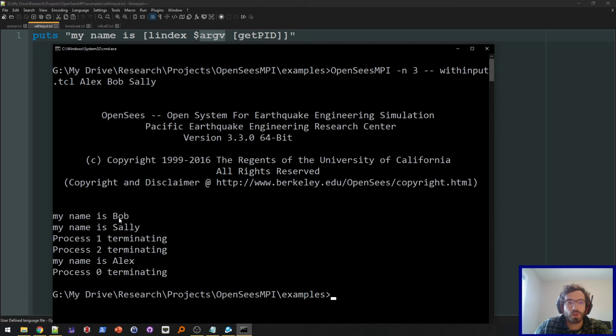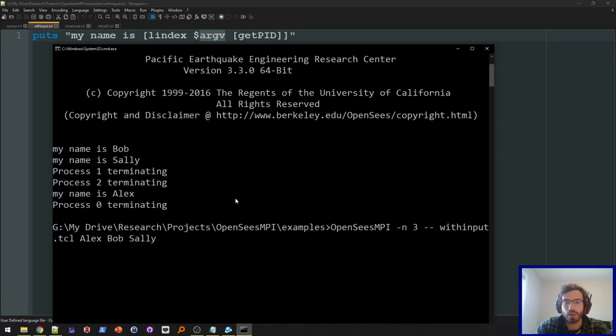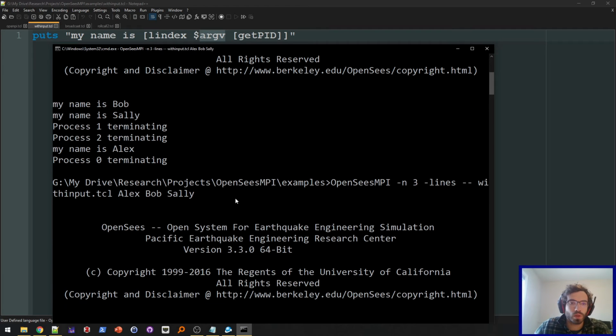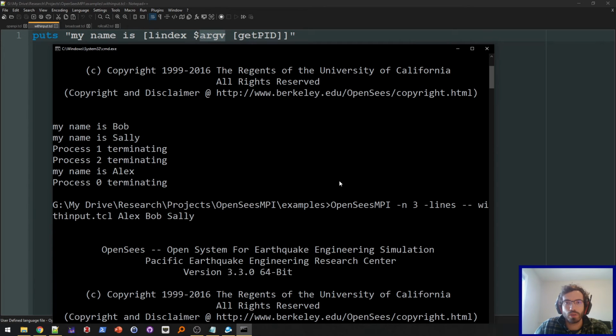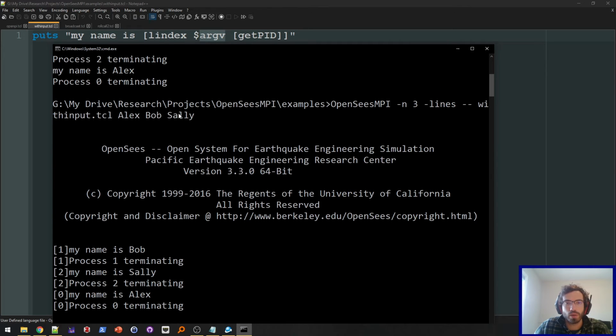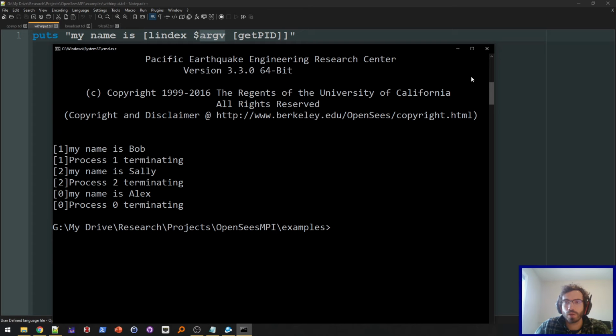And there you go. They are each given a unique process. So I could also throw an additional MPI argument here, lines, and there you go. 0 is Alex, 1 is Bob, 2 is Sally, which is exactly the same order that we had in the input arguments. So that's that one.